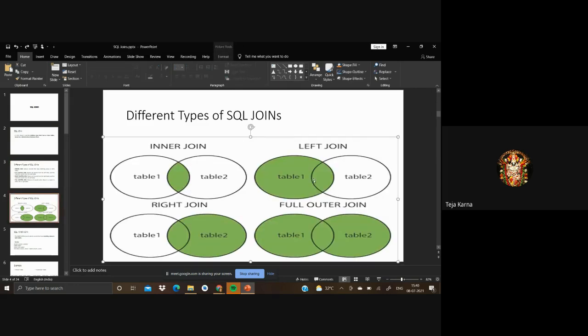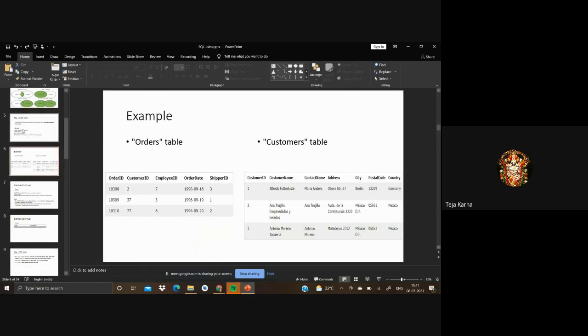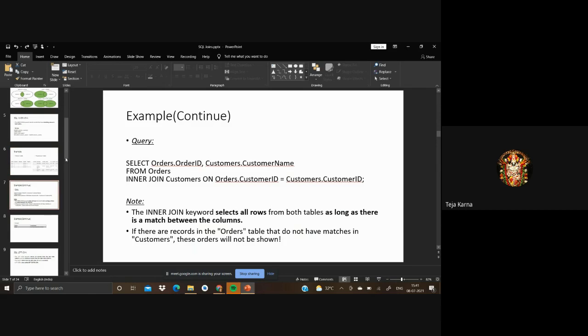Left join returns all the values from the left table and only the common values from the right table. Right join returns all the rows from the right table and only the common values from the left table. Full outer join returns all values based on the particular column, whether there's a match or not. If there's a match, it will show, and even if there's not, it will show a return value. These are some examples I have provided here.